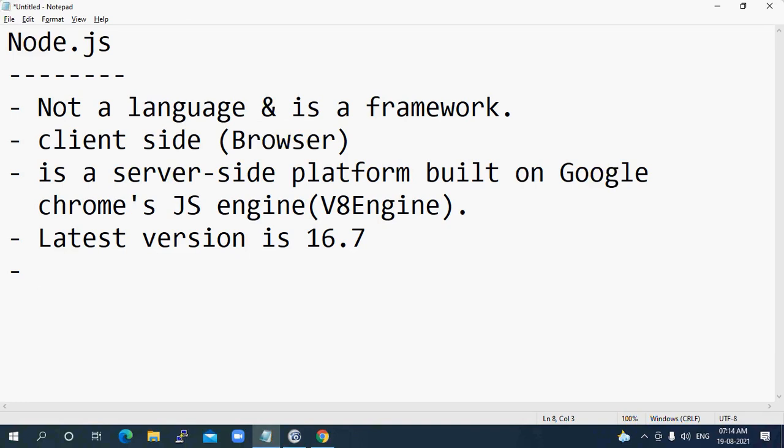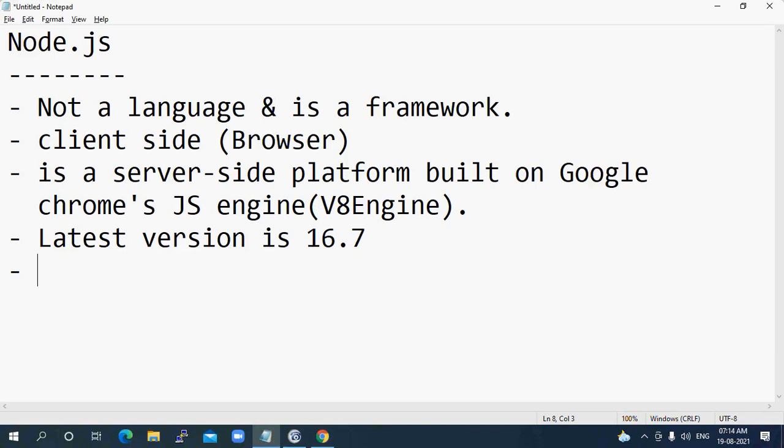We can say Node.js is an open source runtime environment for server side, and it is used for networking applications, and also it is single threaded.